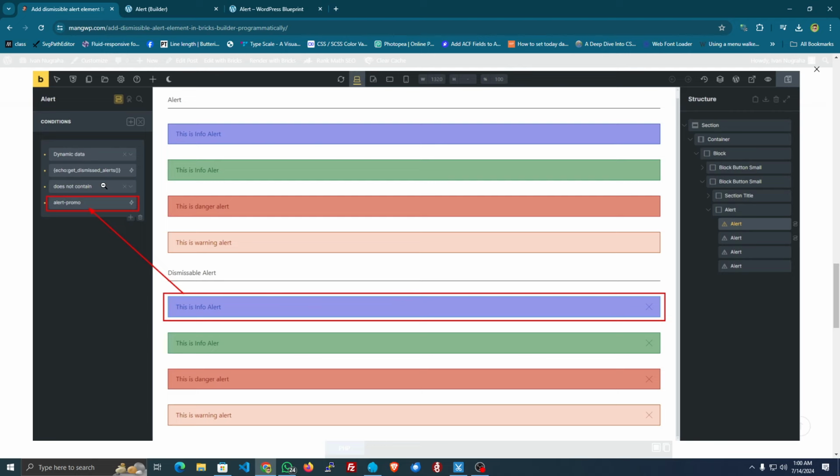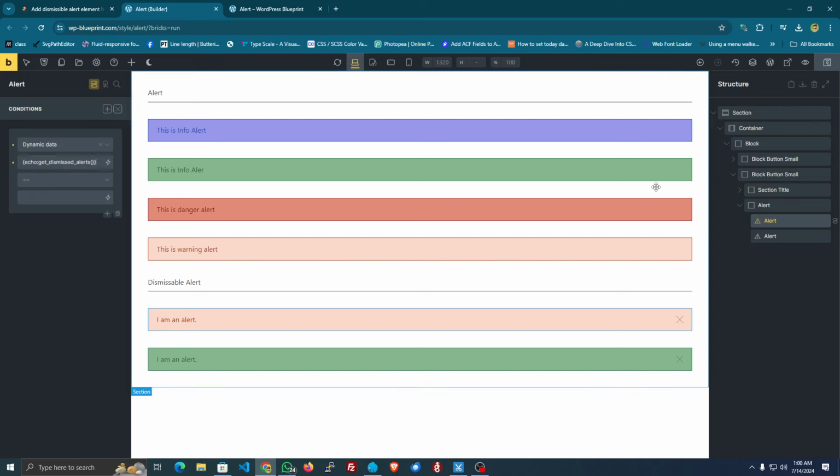Okay, if the cookie value has no alert-promo value, it will show. But if the cookie has the alert-promo value, this element will not show, or it will hide, or it won't display on the front end.